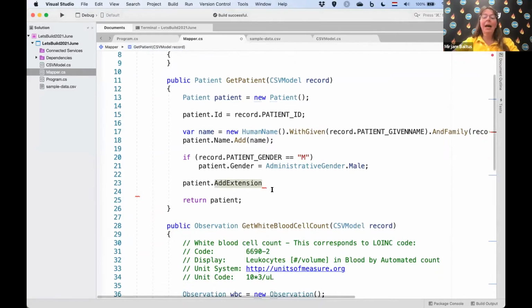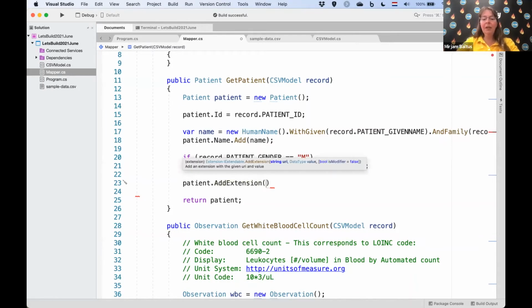That's the way to add extra data fields to your patient, for example, in order to map any data that you have in your existing files or databases. If there's no field in the patient that can hold that particular bit of information, you could create extensions and just add those extensions to your patient, or to the level where you want to add them. So for example, if there was a patient birthplace inside of the data, that's something that by default is not a field in the patient resource.